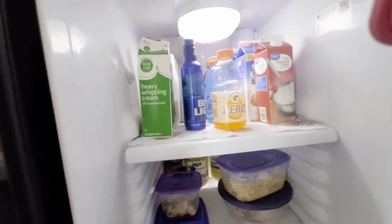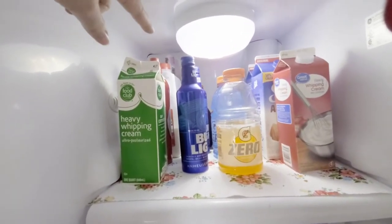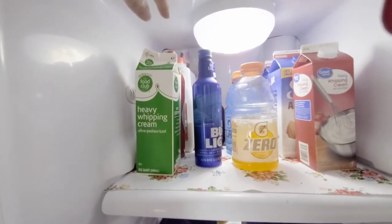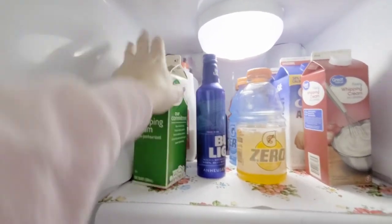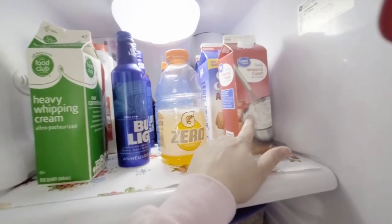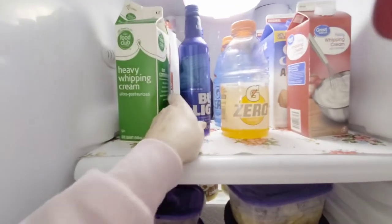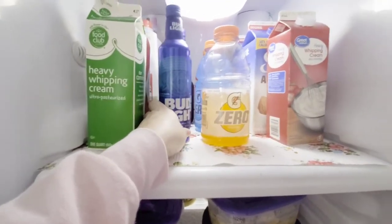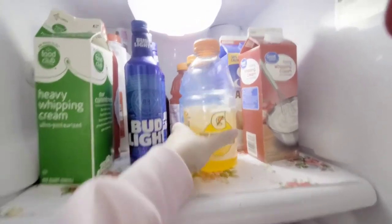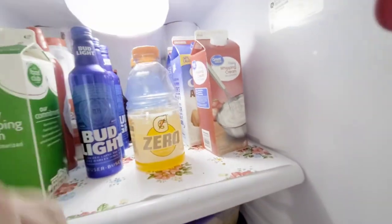On the top shelf for beverages right now, I've got a really old bottle of wine I need to get rid of, some whole milk we're trying to give Everly to transition her off formula, whipped cream for my coffee, and heavy whipping cream that's almost gone. In the second row we've got some beer — Zach likes to drink beer, these are his leftover Bud Lights. We've also got some Gatorade Zeros in red, blue, and orange that he picked up last night, and two cartons of Kennedy's almond milk.